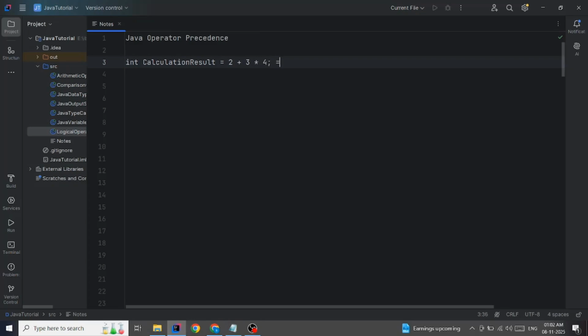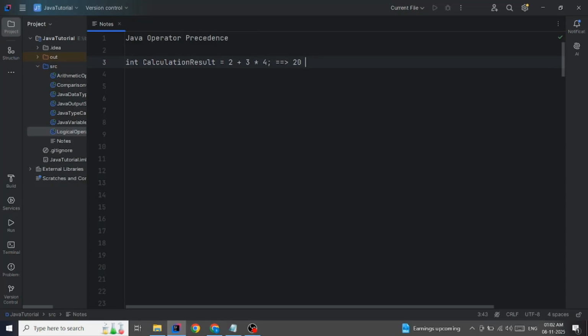So what is the output? 2 plus 3 is 5, then 5 multiplied by 4 is 20. That's what you are thinking, but that is wrong.